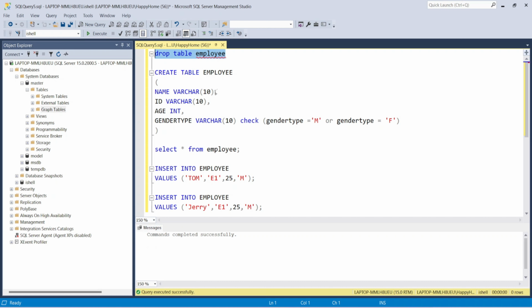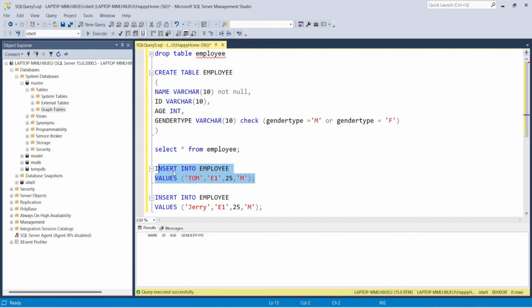Here on my name field, I don't want any blank or any null values to be inserted. And I want to have the name value as mandatory. That is, no records without a name field should be allowed. I am giving not null here. Let's execute this query. Query executed successfully. I'm selecting the table. No records present.